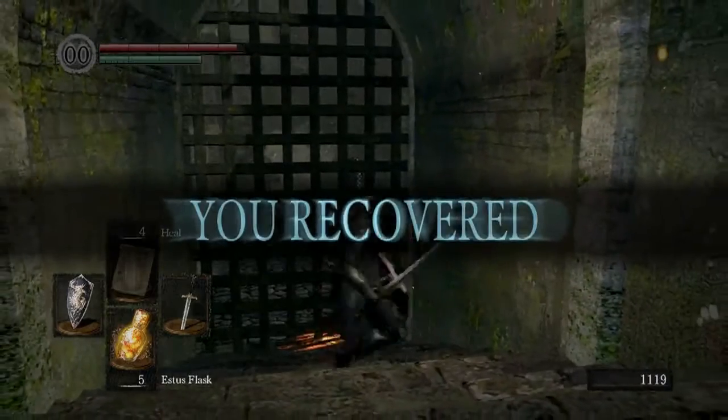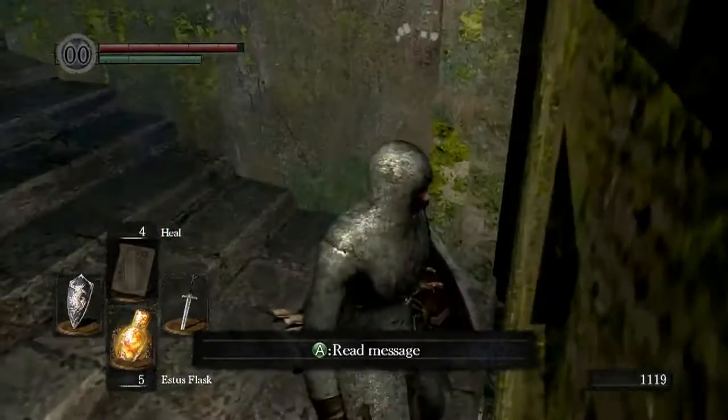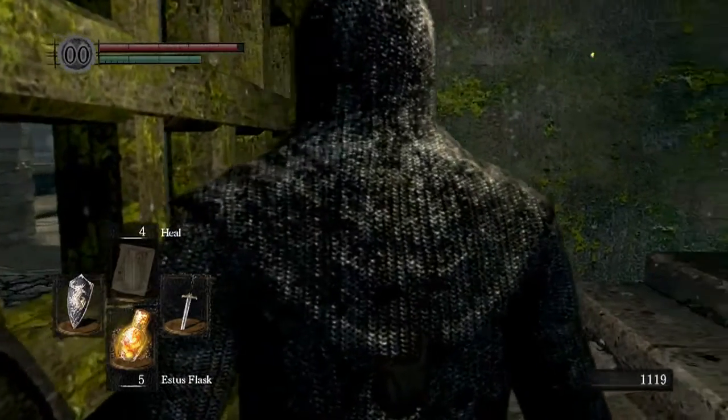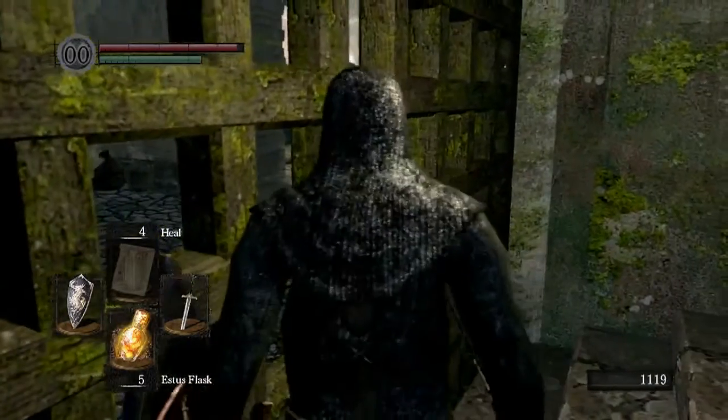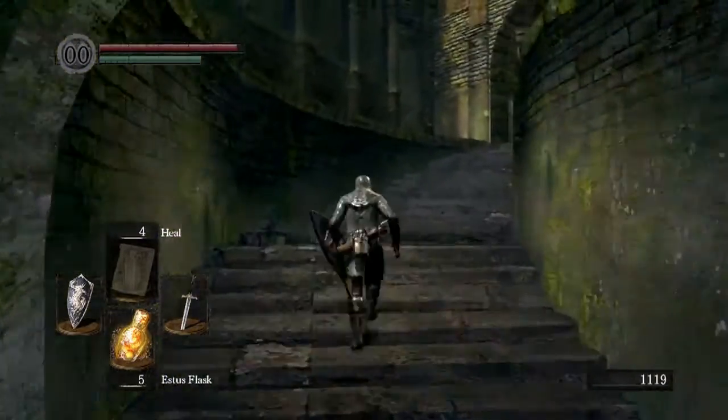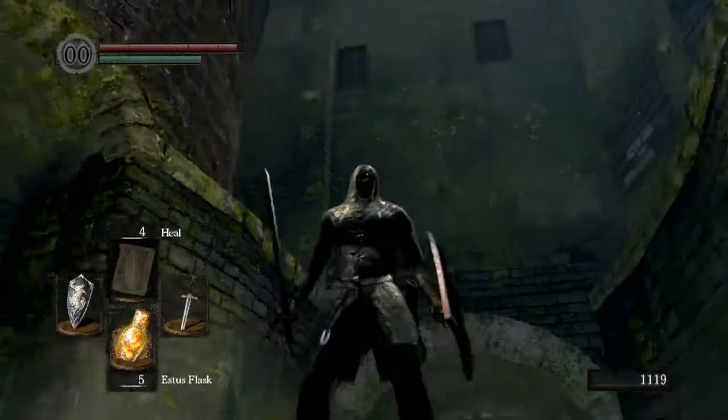There we go, we recovered. So right here is a gate that we can't get through. And right over there, that's the bridge the dragon is guarding. We just can't get there yet. If we want to, we're going to have to go around.